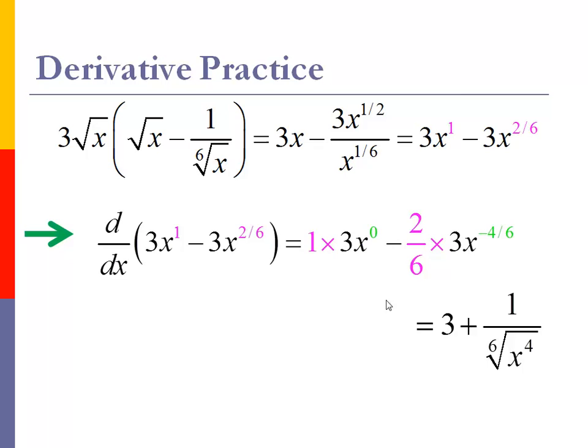And then when we clean this up, x to the 0 is 1, so we're going to end up with a nice 3 out in front here. 3 times 2/6 is going to reduce really nicely for us. It's going to multiply to 1. Oh, I have a typo here. This plus sign should be a minus sign. And then the negative 4/6 power should make us a nice 6th root with x to the 4th. And again, I apologize. This should be a minus sign here. That's subtraction.